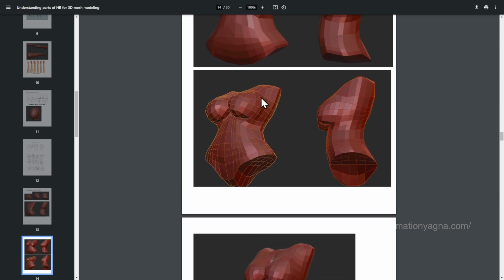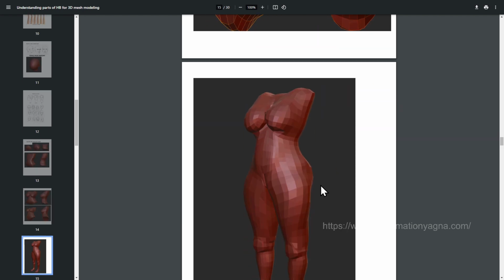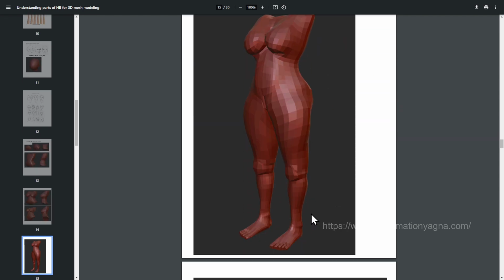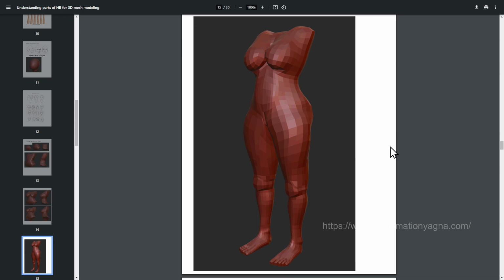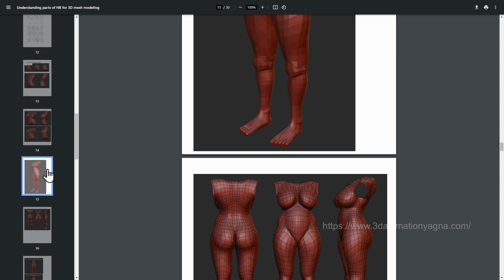So you can see that the breast is also developed. Then next come the thighs, the leg, and the feet also. Like this we have to develop. But you can see that there are not many details. Some details have to be implemented, because the number of polygons here is very low. Once we increase those polygons, then we can do the detailed shape of it. You can see in the next page; I'll be showing that also.